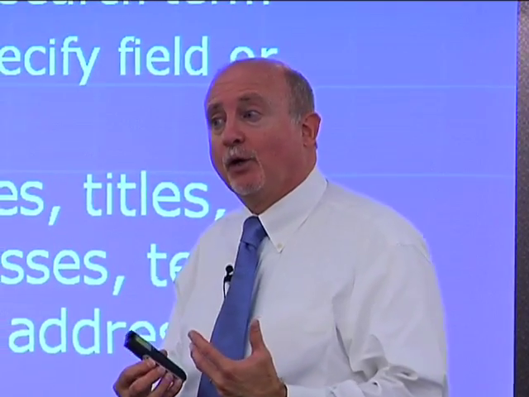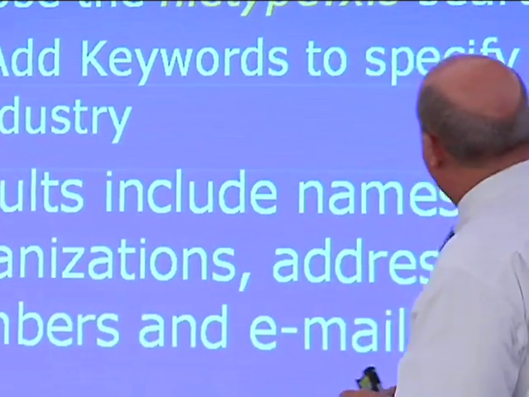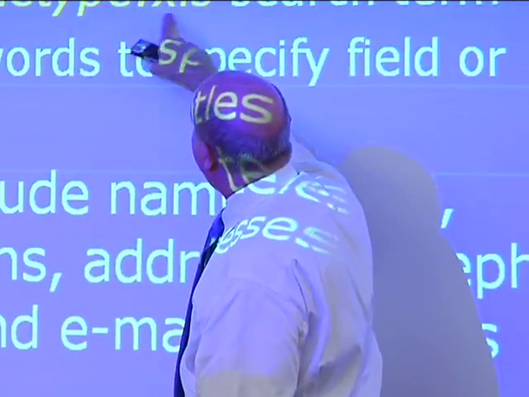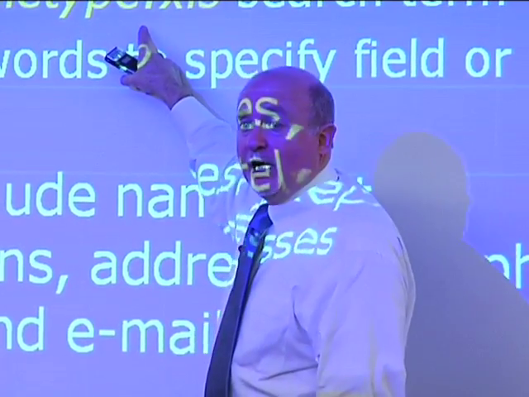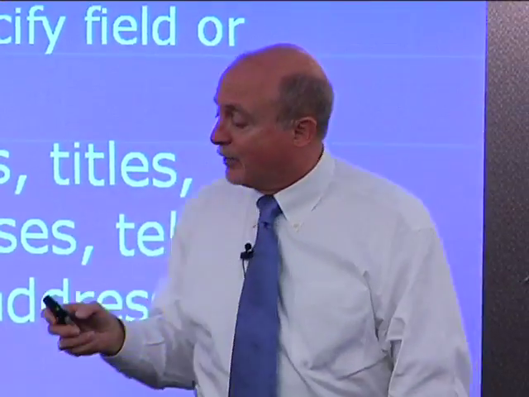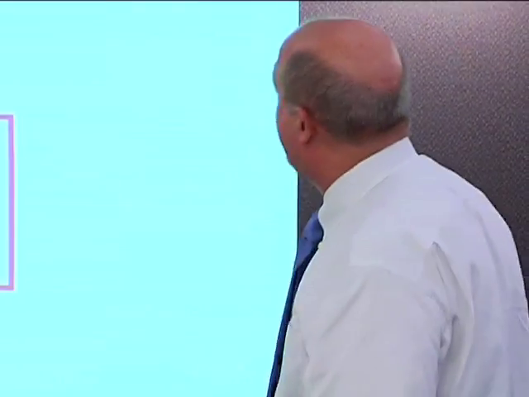Okay? So all of these meetings that are held that generate an attendance roster that get posted on the web to encourage networking, we can use to find candidates. We're going to use a Boolean operator called filetype:XLS. We're looking for a certain kind of file, an Excel spreadsheet on the web, and then we're going to add some keywords to tell the search engine what kind of Excel spreadsheet we're looking for.